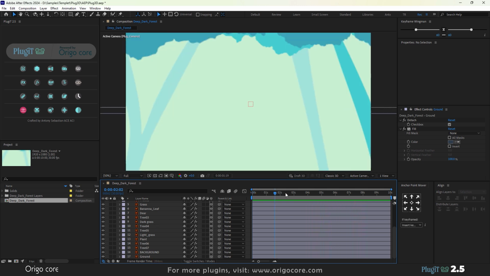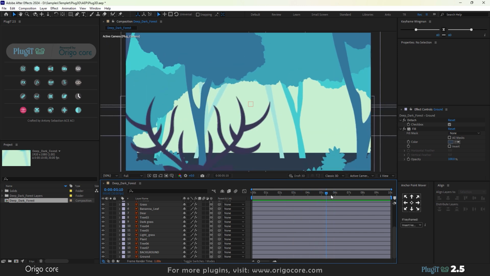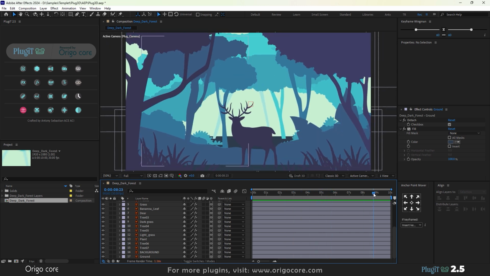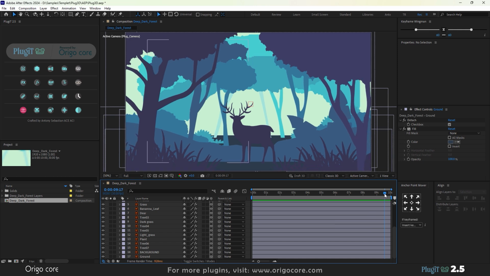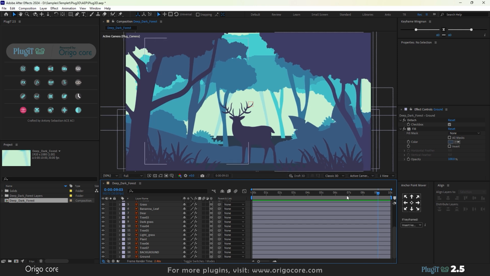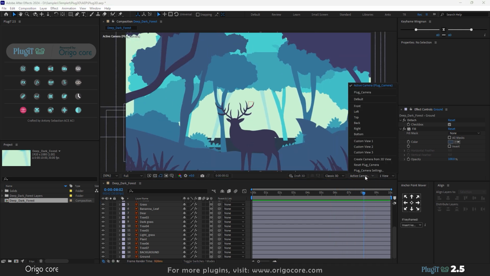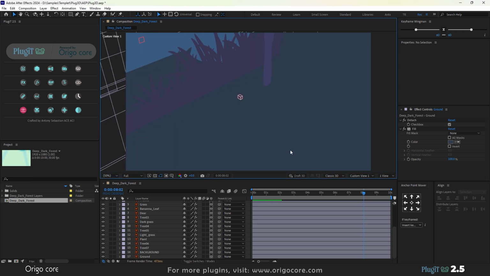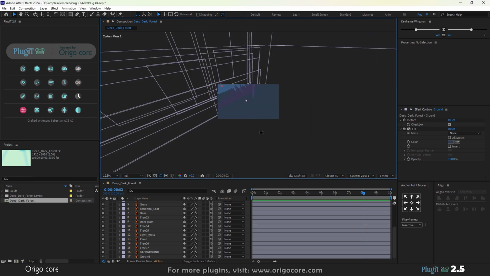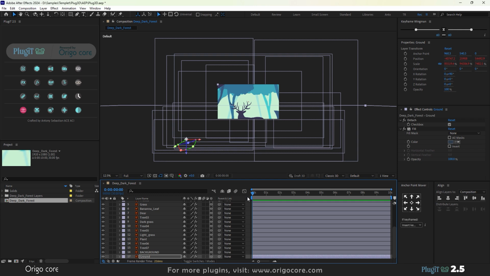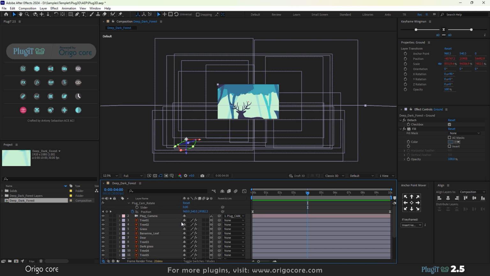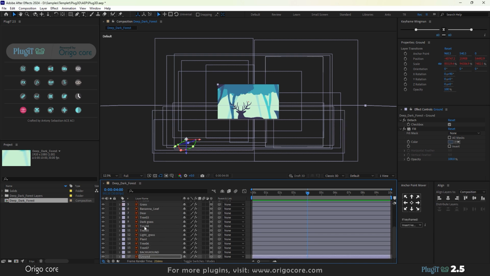I tried to achieve the output in Illustrator. For this, we just have to prepare the Illustrator file or Photoshop file or any other format in a layer stack order. I will show you how we created it. Before that, let's explore how it looks. Let's go to the custom view so that you can see how the layers are integrated here. As you can see, it's a 2.5D dimension file which is all created from the Illustrator files. You can see how the layers have been created. All the layers have been stacked properly.